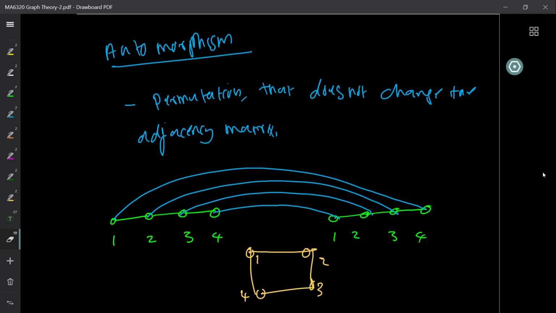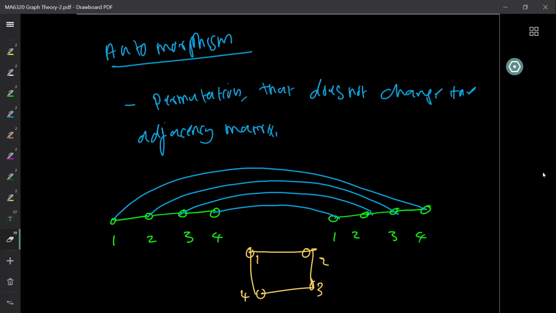On the other hand, if you look at the cycle on 4 vertices, instead of the path, you just add one more edge. You get the cycle on 4 vertices. How many automorphisms does this have? In fact, one can show that there are several. And how do you see this? Again, geometry helps. If you look at the picture, you see that rotating it will not change anything. So every rotation is a permutation, and therefore all rotations of this are going to be automorphisms.